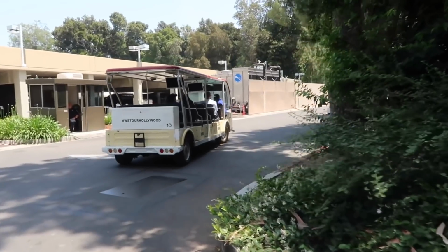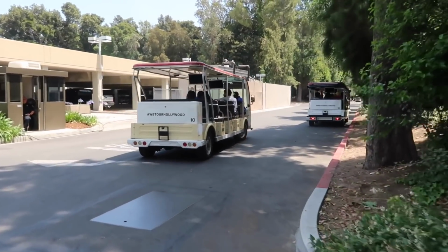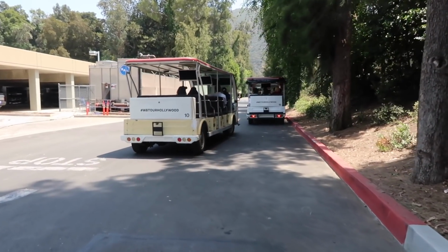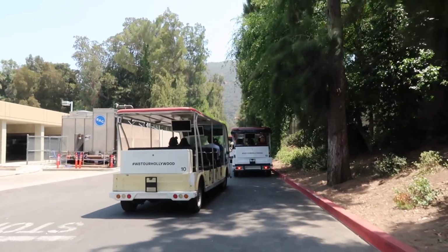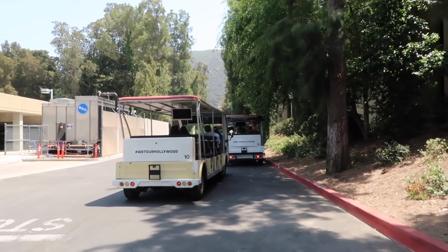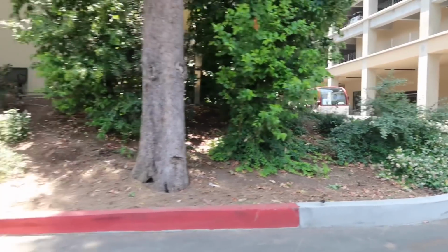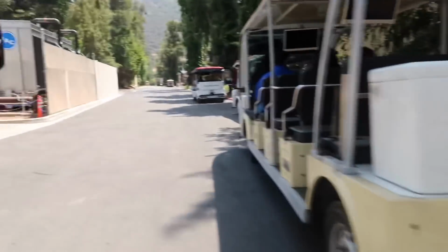We're going to check out the backlots first. We're going to be together for about an hour. We'll check out the backlots where they do most of the outside filming. Then we're going to head into the front lot where all the sound stages are. I'll take you into a sound stage so you can see what they look like in there. And then I'm going to drop you off at a place called Stage 48, which is a self-guided museum where you can see a lot of cool costumes.